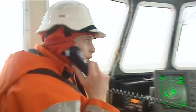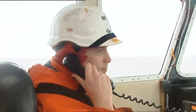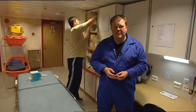Both the internal and external communications check should establish the clarity and strength of transmissions between the operational areas. We've stressed the importance of good communication, of infection control, and we've looked at how you can best prepare yourself. The next question is, how do you make ready the key areas you'll be using to receive and handle survivors?